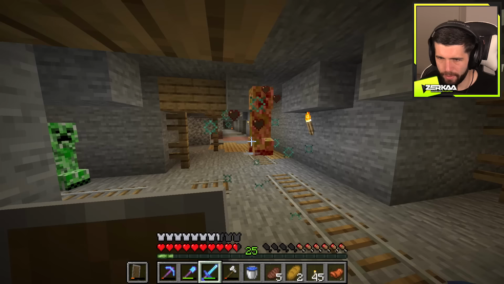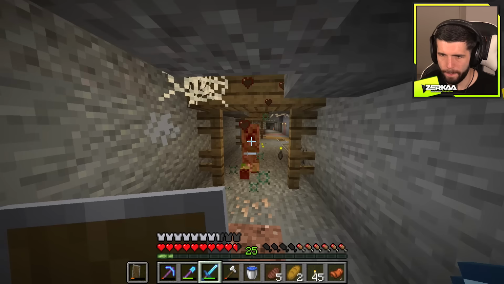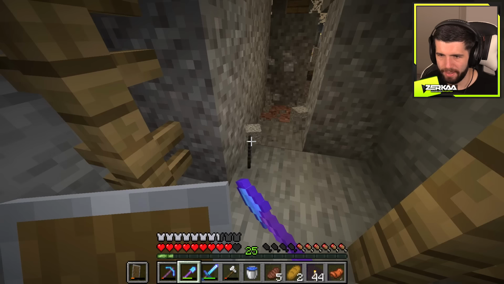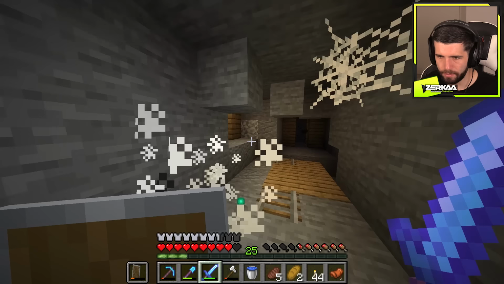I don't even know how to get out of here, not gonna lie. Yo! How did you... Whoa, I nearly died then, you know. That could have been bad. You forget about that. I got some flint, actually, already. I got it off-camera. No, thank you. Imagine there was a creeper spawner.